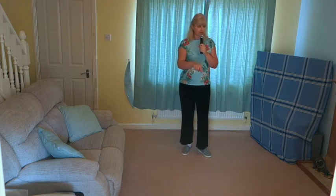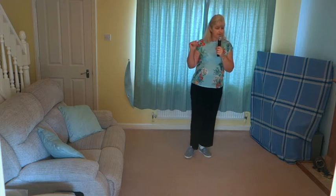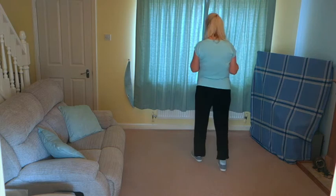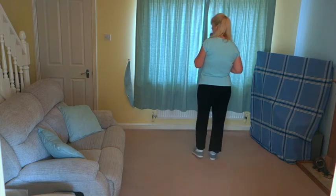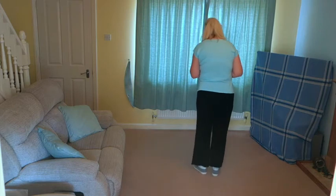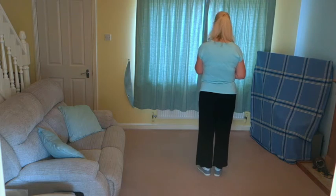So it's the first time you hit the back wall, that's your wall 3. You'll be facing 9 o'clock when you actually do the restart. Your second one is on wall 7, which is the front wall. So when you get back to the front wall, it's your next restart wall. So let's take you up to 20 counts, wall 7, and restart.